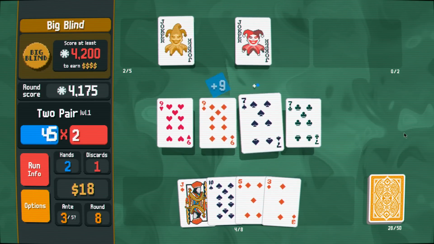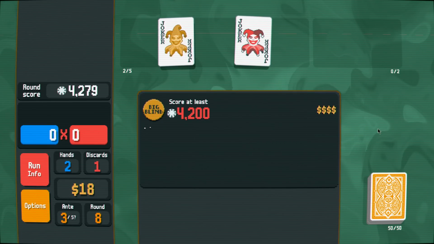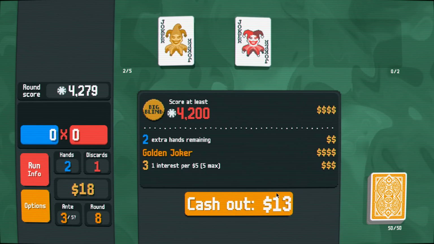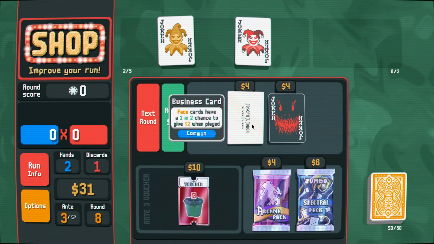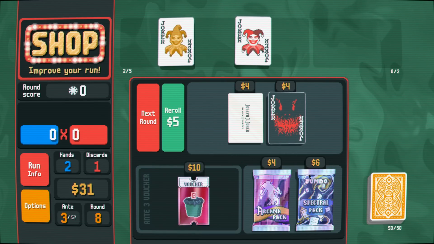This is fine. It doesn't really matter what I play here. I just had to not play high card. God, I love money. Face cards give plus 20 chips. I do have a lot of face cards, so I think I can play Scary Face.